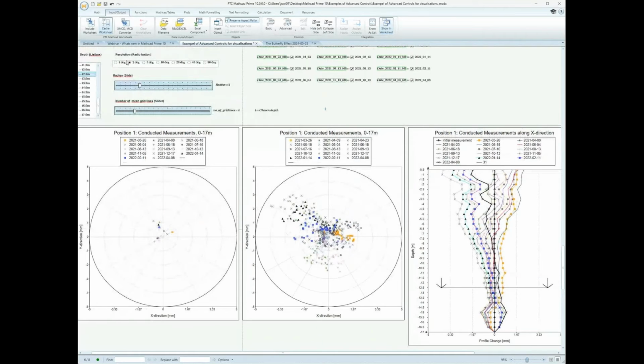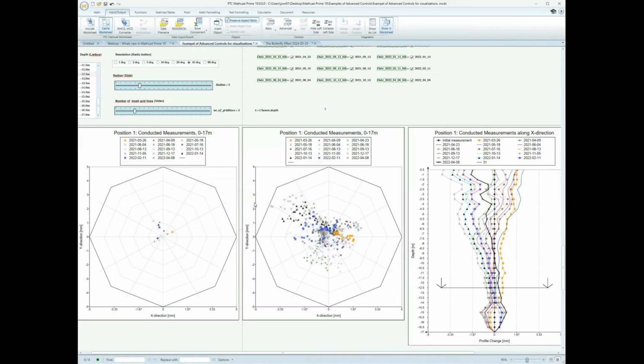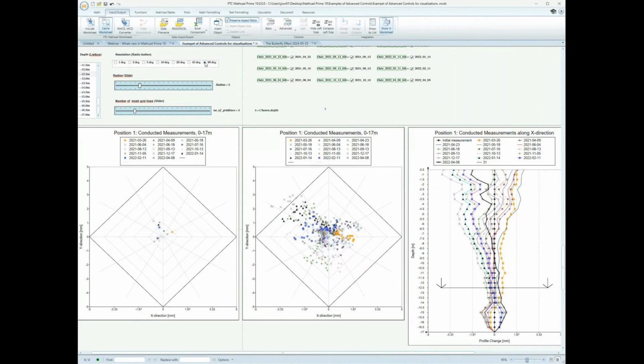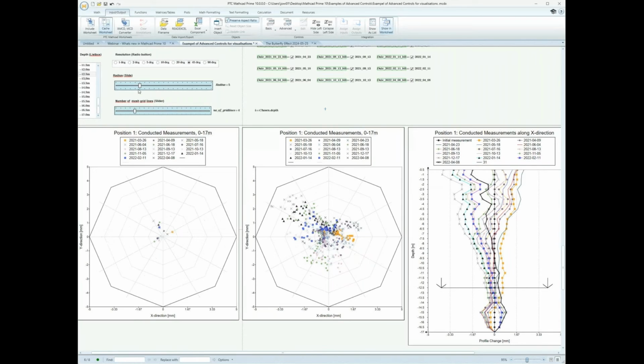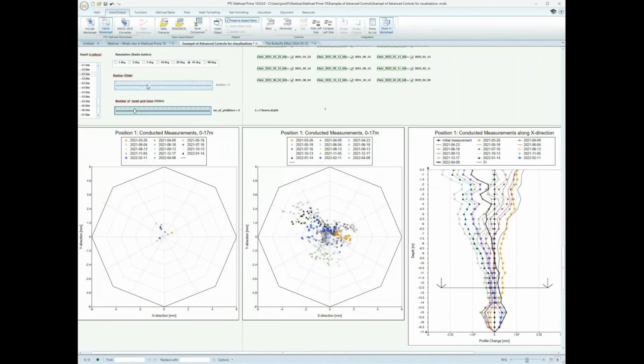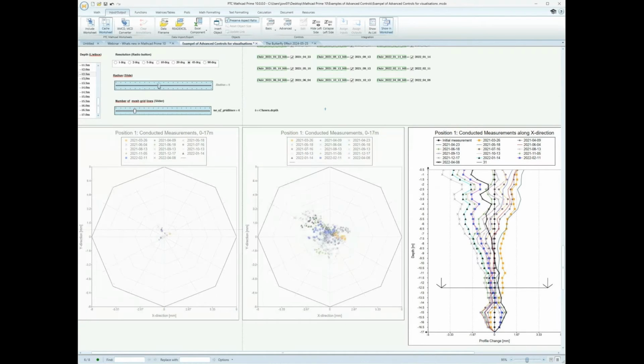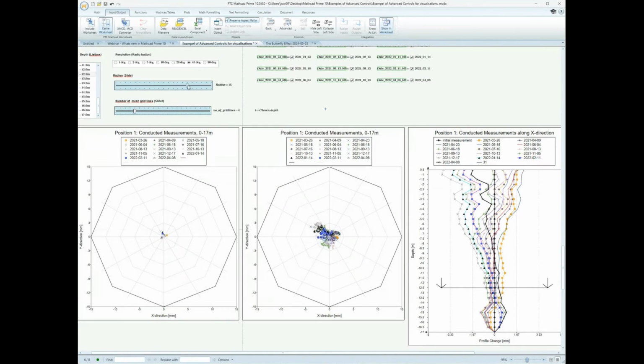These are radio buttons, so it basically means you have to choose either one of them. They cannot be all off. In this case, this is actually called the resolution, so it changes the format of this polar plot. And the radius, now it's 5 millimeters, but I use a slider here to change the radius if I want, going back and forth.